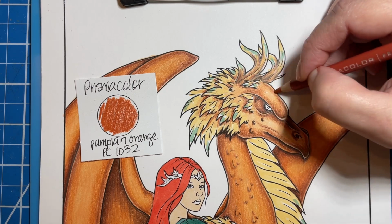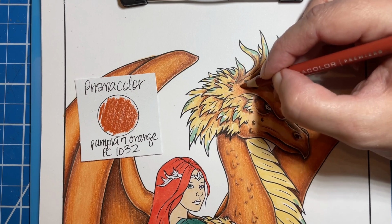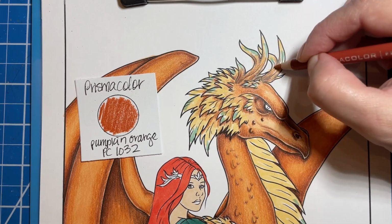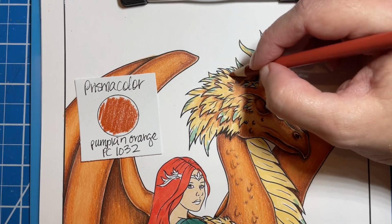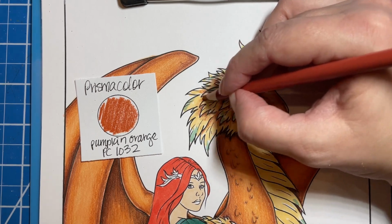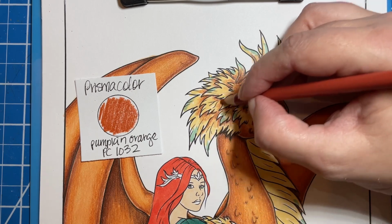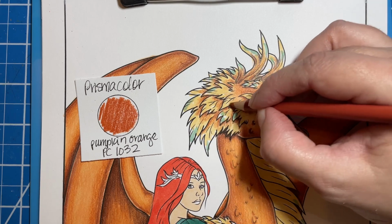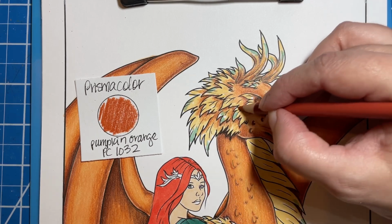Like I said, I'm a big fan of this color palette. I am so happy with this choice. I think it's going to be so cool looking. So I'm very sparingly adding this color up into the horns here. And then again, I'm going to sparingly add in a little bit of this color into the shadow areas that I added with the terracotta. And not using heavy pressure.